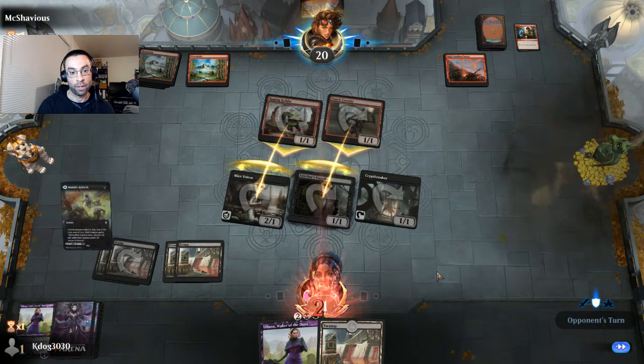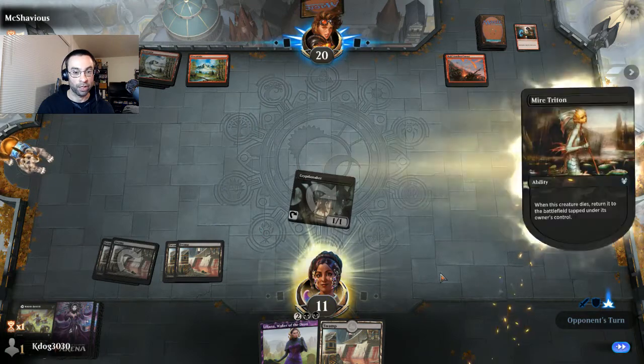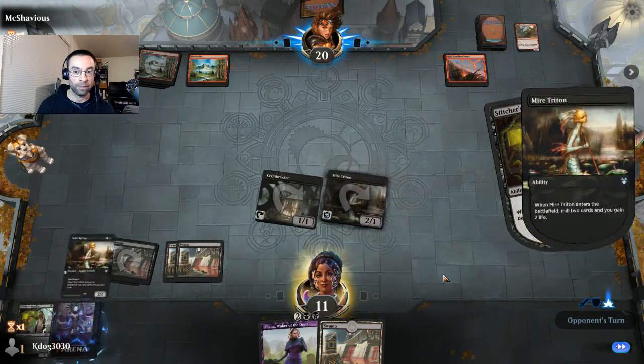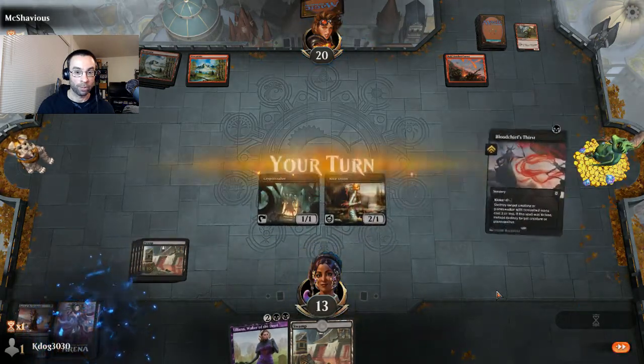They don't seem to have a way to deal with our Cryptbreaker at the moment, so we'll take 2, but then we'll just gain it right back with the Mire Triton ETB. And we just need 1 more zombie off the top. No.